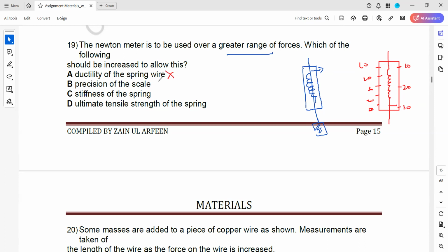Precision of the scale, like recording the smallest value. Precision increases only the sensitivity, not the range. The numbers do not change, but we'll have more markings, for example more markings between 10 to 20. That means this will have no effect on the range.